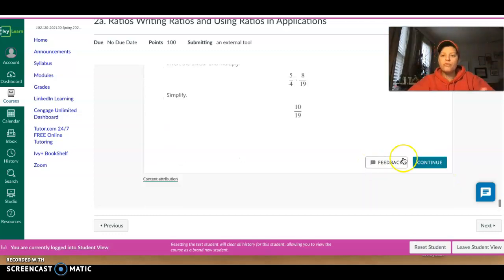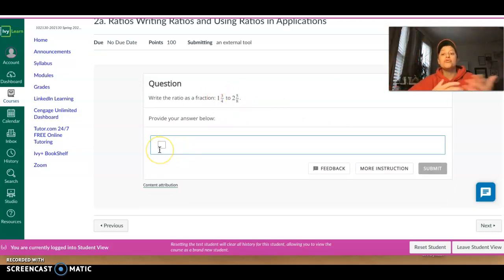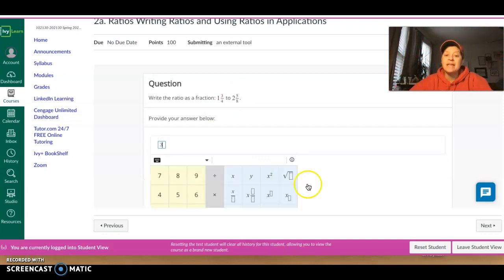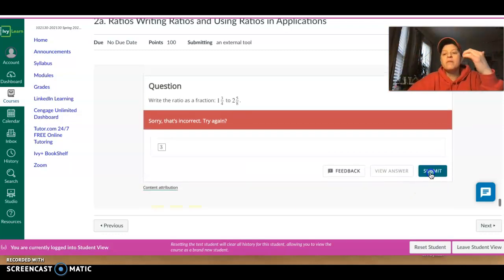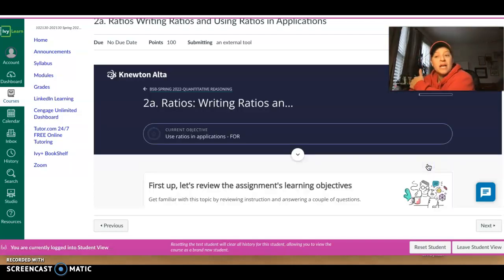It's going to go through all of these things, and after a while the instruction stops and you just have questions. It goes through examples of the types of questions, and then it gives you the questions so you can show what you need. The key is there are going to be some topics where you say, this stuff is super easy, and you're going to fly right through. And then there are going to be things where you're like, I don't know how to do this. That's where Alta will help you. We are all at different levels at different times, and that's okay. That's the purpose of adaptive: when you need help, it's going to give you more help.